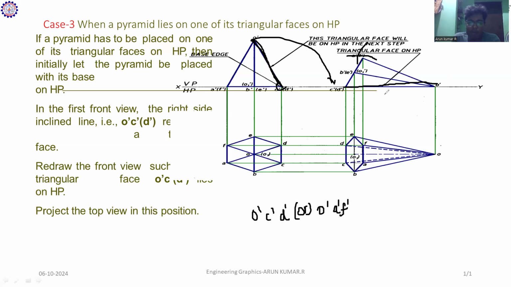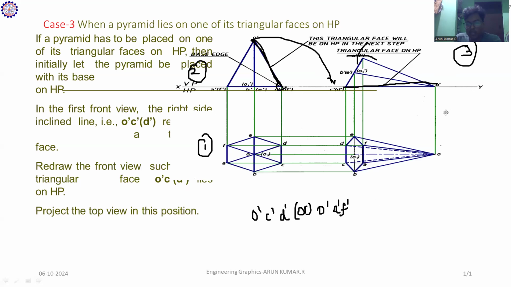After completing this diagram, this is my third diagram. Similar to what I've already said, the primary work is the same as the first one and second one. Once you have completed it, what are the conditions given? It may be inclined to HP, inclined to VP, or lying on face. Whatever condition they give, you just follow these conditions and proceed with the diagram accordingly.